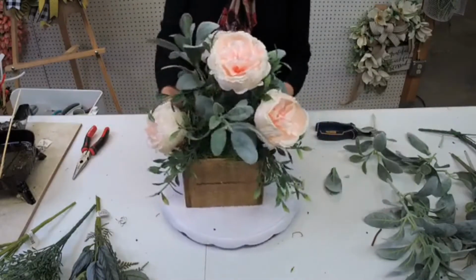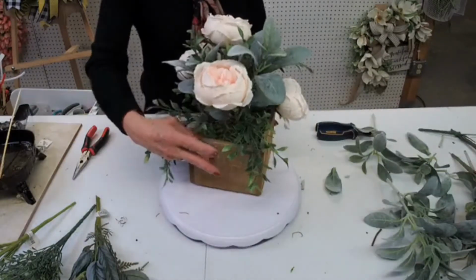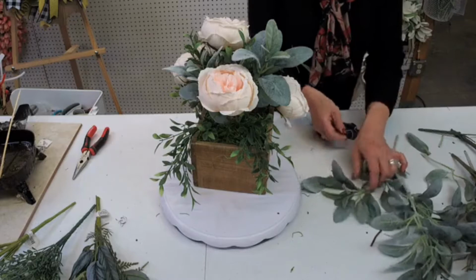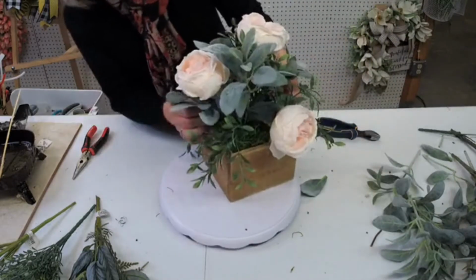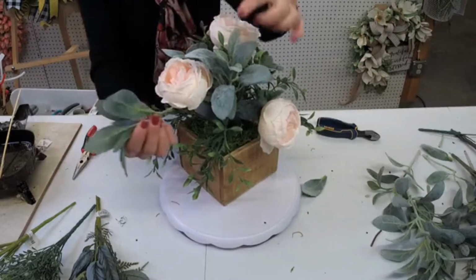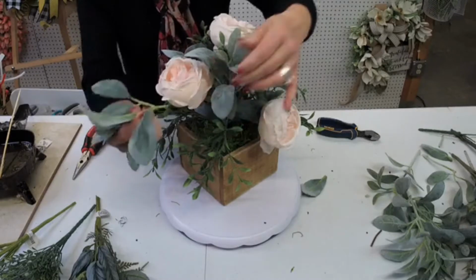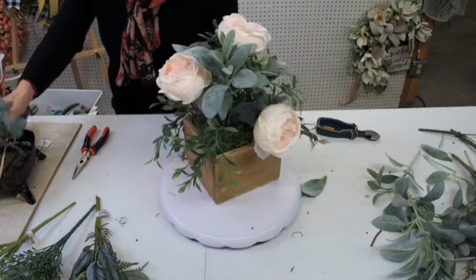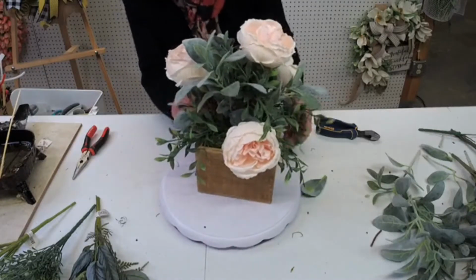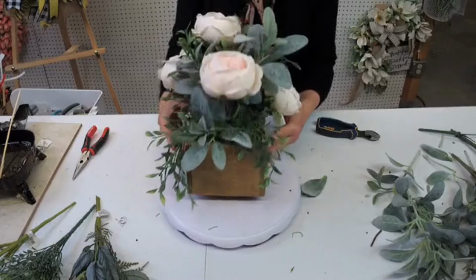Okay, all right, now where else did I say? Okay, right over here in this area. And that one just needs to be a little short piece. Maybe something like that. We've got a pretty short stem, but it really doesn't take a whole lot in the centerpieces to stick down in there, as long as you've got good glue. We only use Gorilla Glue, and it's not going to go anywhere.